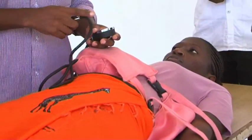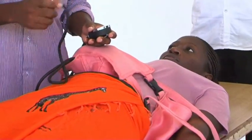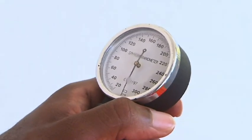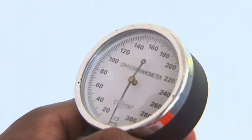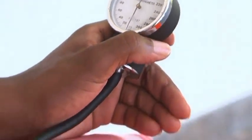The pressure normally reaches 140. This is the demonstration. I don't like to apply 140 because it will compress her. So I just see, and then I assess the femoral pulse. So from now I can see that the femoral pulse doesn't present. So I see that I have tried to achieve hemostasis. So Mkanda Salama has managed to compress.